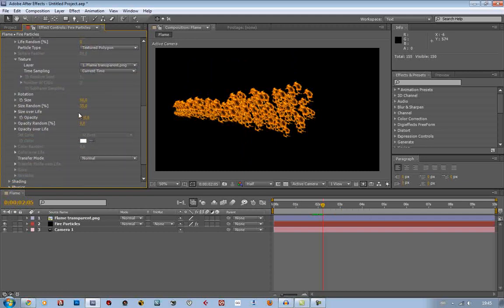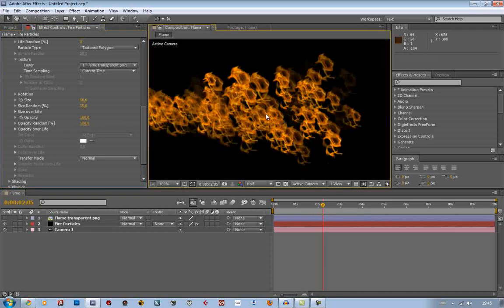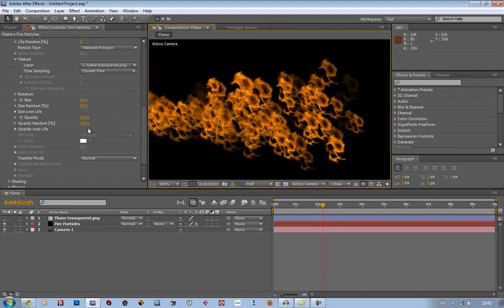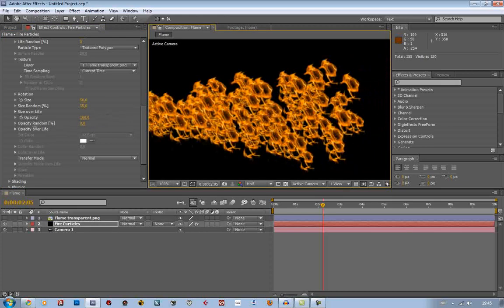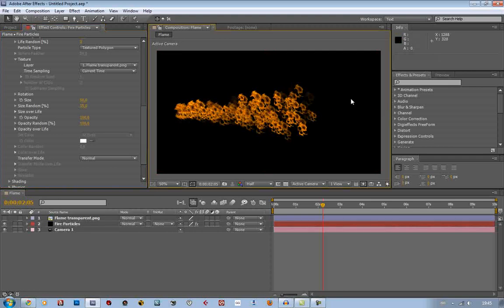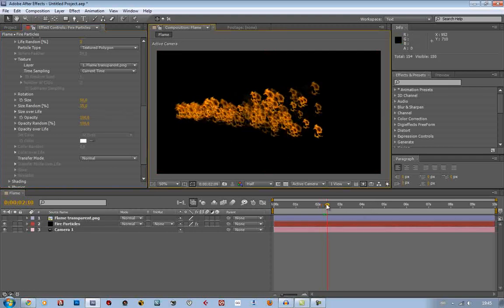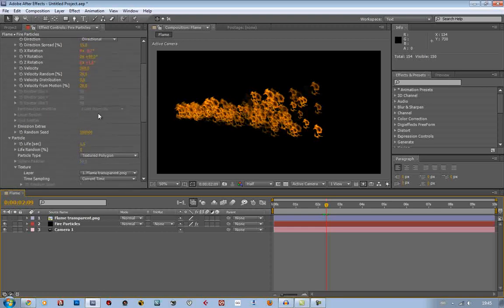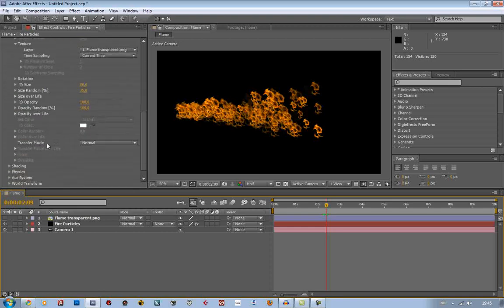Now also what we want to do, and that is also a really important thing, is the opacity randomness. So you can see that this really adds an extra touch of realism into the flame. So this is a really important factor in randomizing the flame. So now, the last thing that we want to do is also really important.